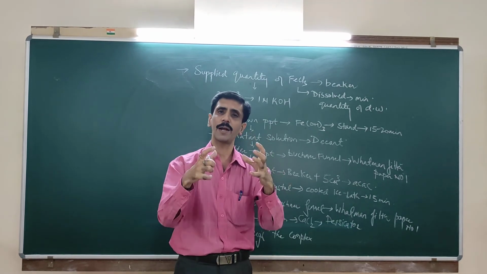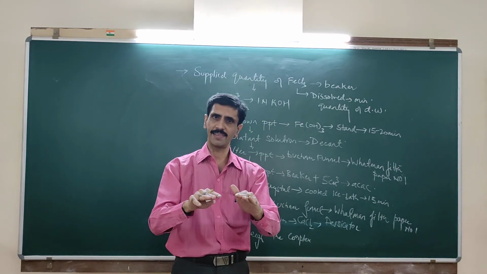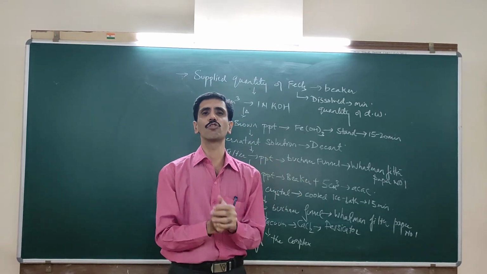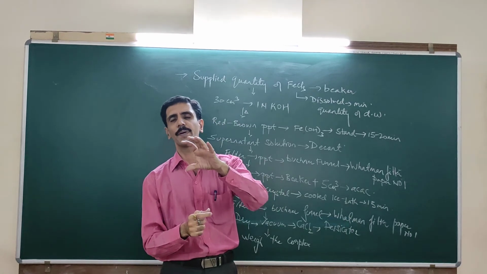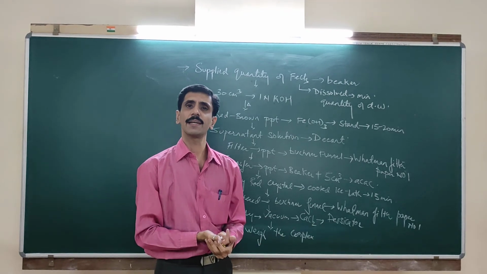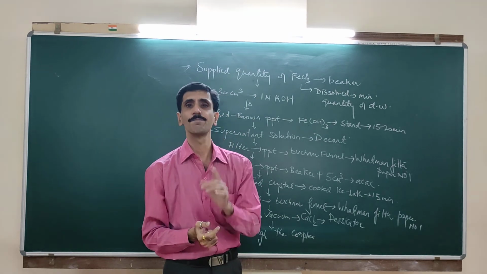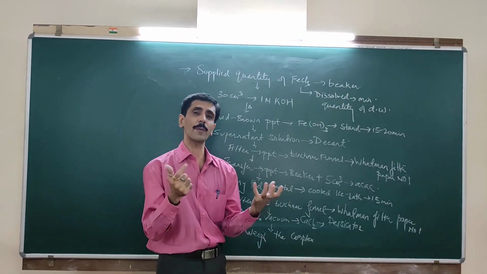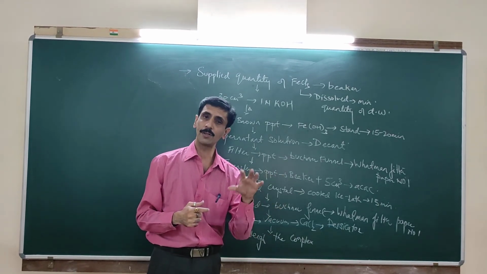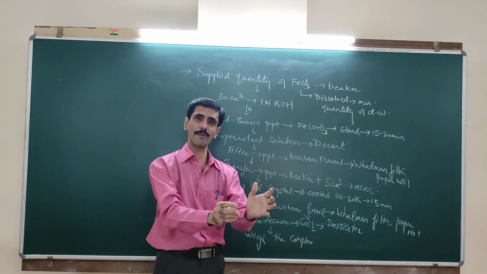Now allow that particular precipitate to stand as it is for some time. So all the precipitate will settle down and the clear solution will be at the top. That is what is called the supernatant solution. Try to decant the supernatant solution, and then filter the PPT through the Buchner funnel, Whatman filter paper 1, as I already told you. Then transfer that PPT into a beaker, add into it 5 cm³ of acetylacetone, and allow it to stand for some time.